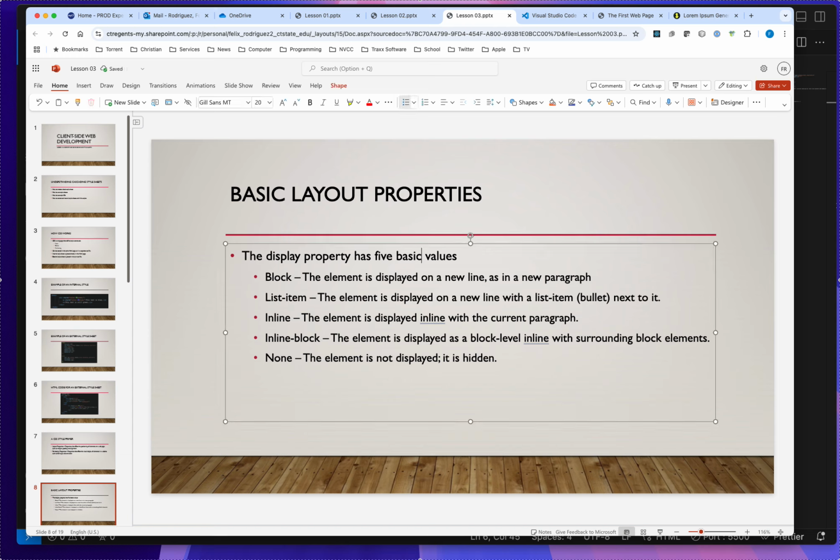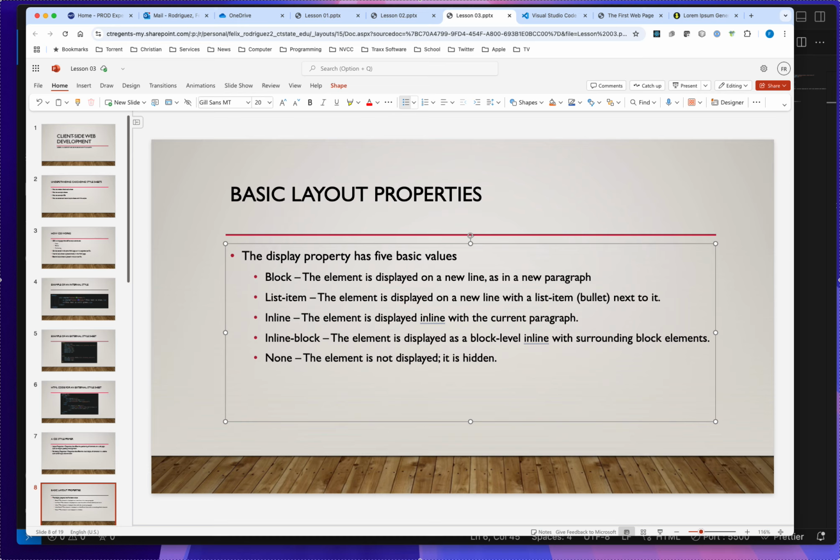So your CSS has different layout properties. There's an element that's displayed on a new line, as in a new paragraph. So it's a block. An example of a block display is the paragraph, where everything appears on its own line and it's got spacing between each one.